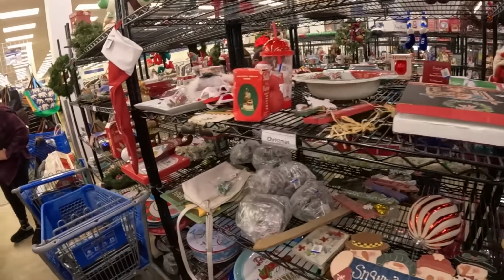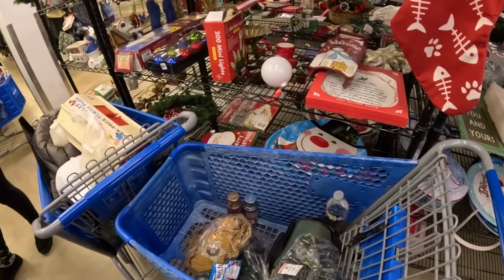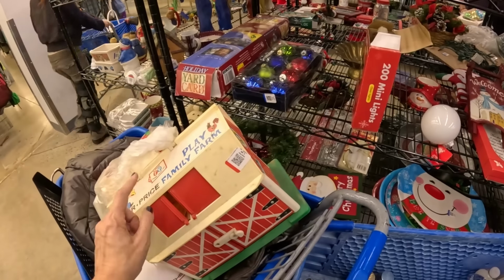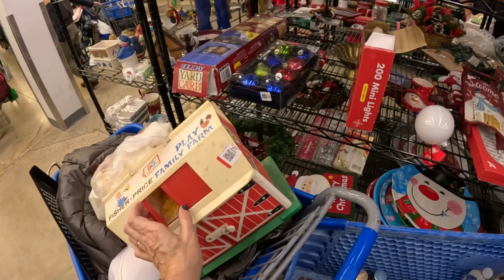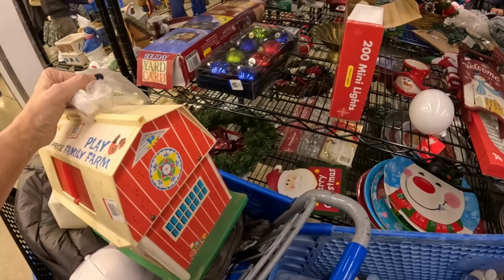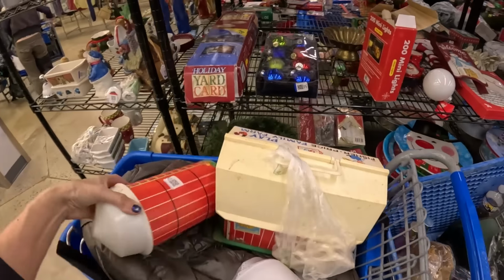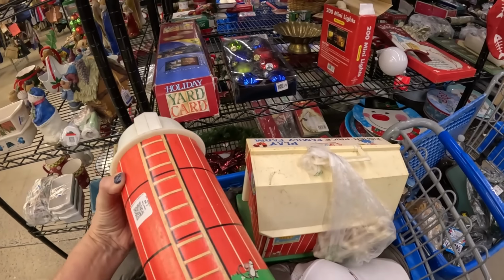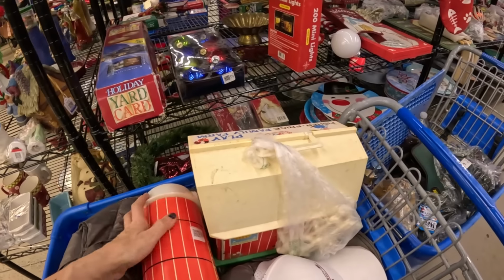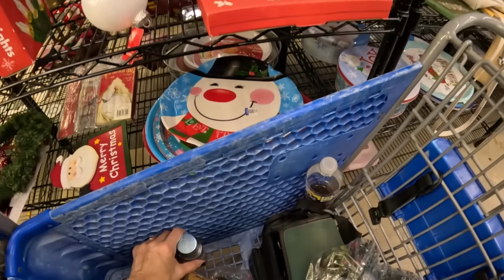Come on, Goodwill. Right now, I have started a second cart. While you weren't looking, I only have a few things in it, but this one got filled up. Oh, I was having a talk with the manager over this Fisher-Price family farm. It does have a few of the pieces, and it's marked very fair, $4.99. It's in rough shape, I'm going to say, but I'm going to look it up. But here's the kicker. In order to have the silo, you have to pay $2.99 extra. Even though this comes with this originally, it's part of the set. We have to pay extra. But it's their stuff, so there you go. All right, let's go back to this cart.